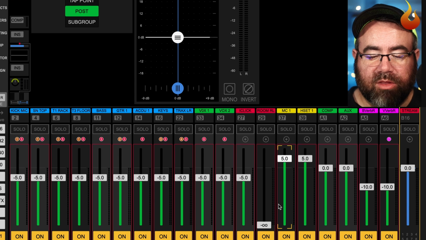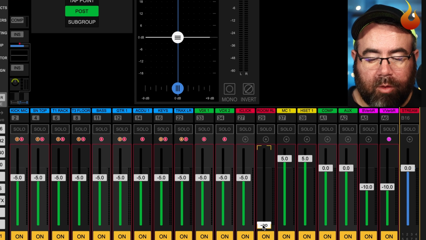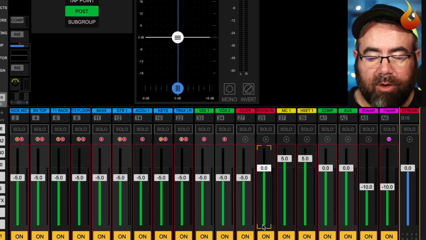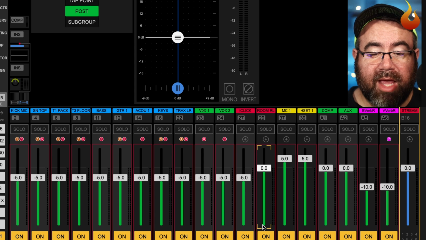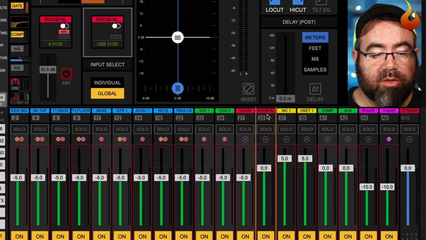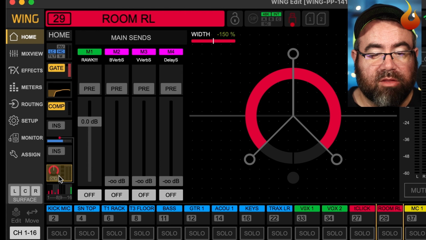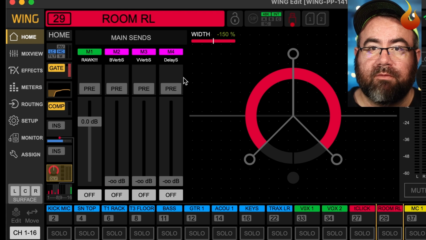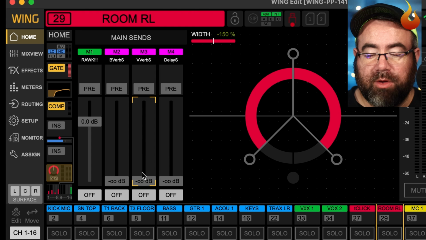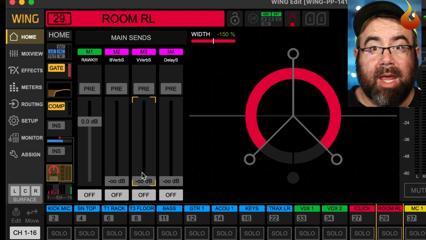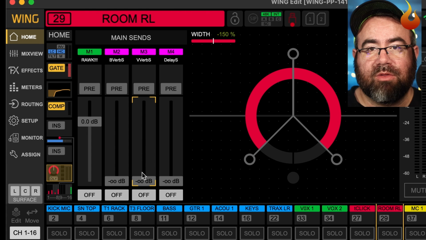So that could be a simple trick for you on that. When it comes to your room mics, this is a little bit strange, but stick with me here. We're going to set this to 0.0. We're also going to make sure, if you haven't already, that channel, so I'm going to select the room mics, make sure that is not going to any of your main mixes. So that way you can turn it up and down on your main page, but you're not going to hear it in the speakers, but it will be coming to your live stream.